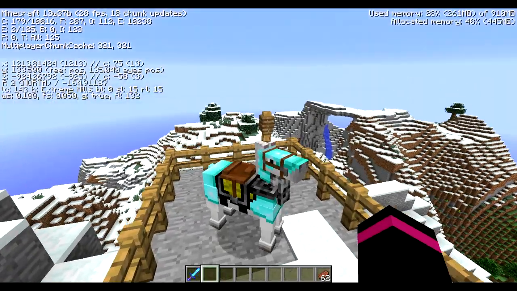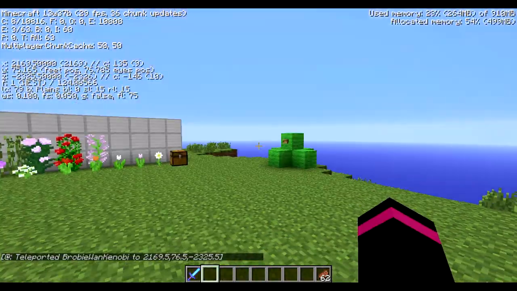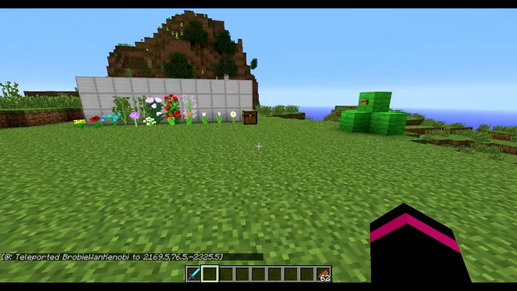And like I said, my horsey that I tamed, I found him in plains on my way over here. And so now we'll go back, and we can put away F3.